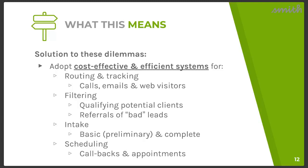And then that's who gets scheduled on your calendar for a callback or even a warm transfer or a first-time consultation. Obviously, another way to filter, and I'll talk about this later, is to charge for consultations. I was just talking to one of our clients the other day. She charges $400 for a first-time consultation because that sets the expectation about how much it's going to cost you to get a divorce with her firm. So, definitely, I think that it has to be custom, but we can provide guidance. Absolutely. Great. Well, thank you for clearing that up. That's definitely great to hear.